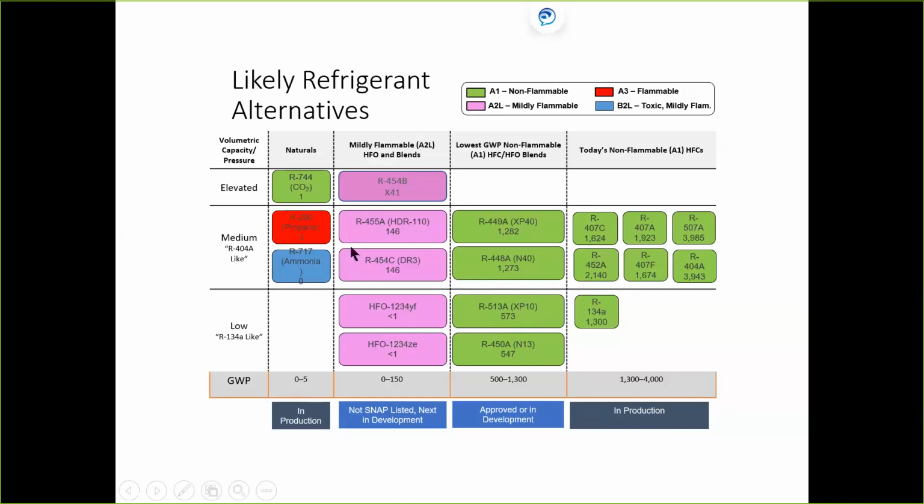And then we have our mildly flammable, the new kid on the block, if you will, the A2Ls. I added one refrigerant in here along with this, and this is 454B. For those of you that stay on top of this, I have probably 5, maybe 6 trade magazines that come to my house a month, and I've had those come here for quite some time. Carrier announced, I don't know, 6 months ago maybe now, that their replacement in 2023 for 410A is going to be 454B. That's made by Chemours. The lab number would be XL41, okay?